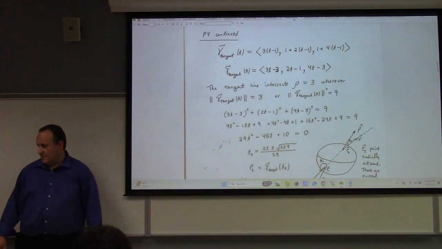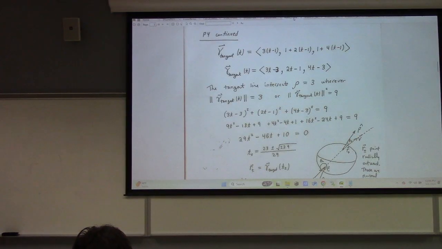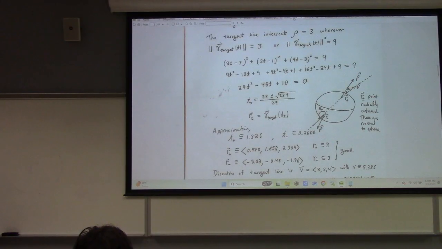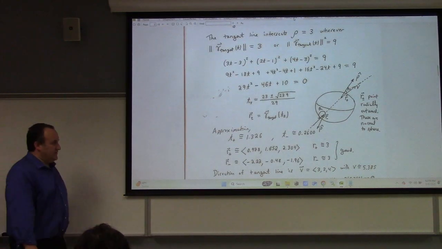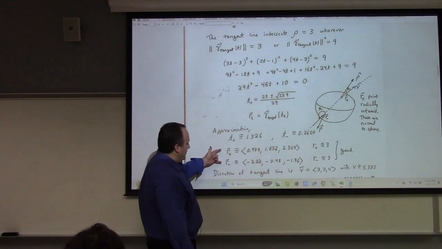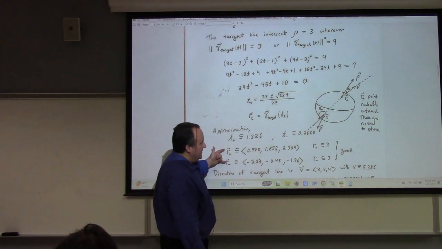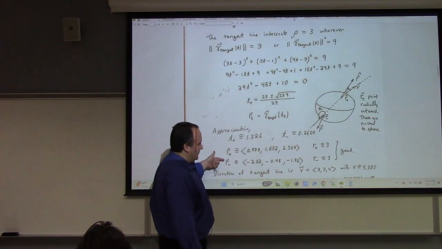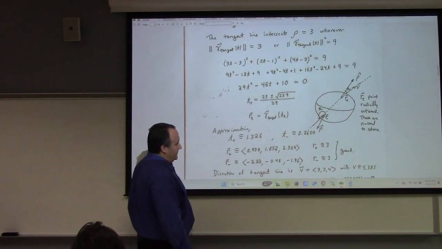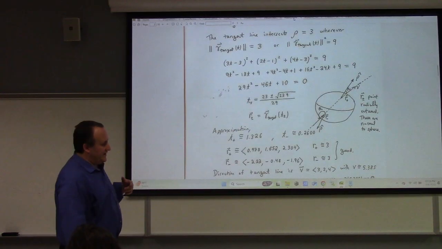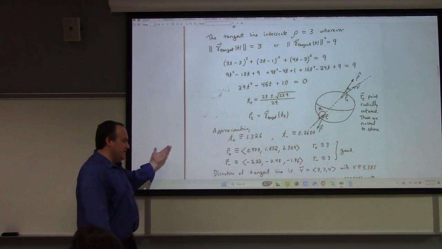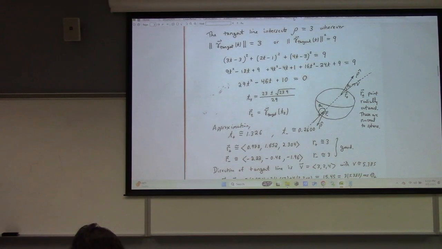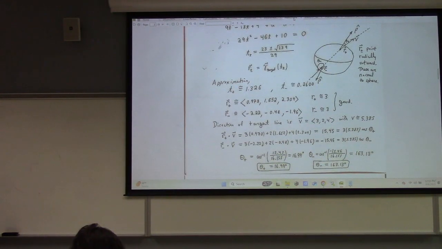And then I was able to figure out at what points it intersects the sphere of radius 3, at those approximate times, 1.36 and 0.26, which gave me these points on the sphere where it intersects. And then, of course, the direction of the sphere is in the same direction as the points. That's how spheres work. On the flip side, the direction of the line is always the direction vector v, which we know is 3, 2, 4. So then you can find the angle between these. And it turns out that they're like 17 and 163.